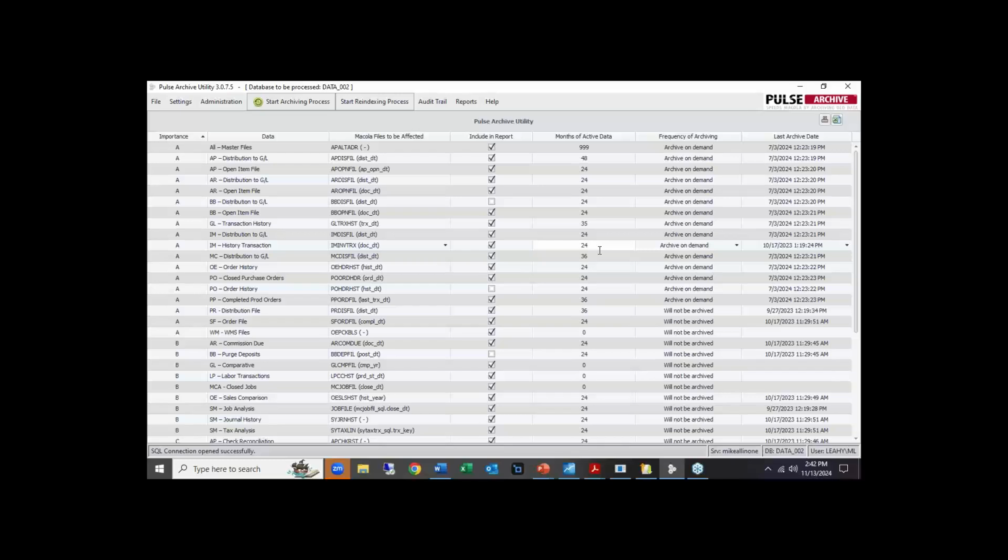The point being that the software is easy to implement, easy to run, easy to install. Where it gets bogged down is people saying, I can't make a decision. I don't know if it should be 36 or 24. So what we recommend is start off with 36. At least it'll be running faster than it is now. And then maybe in 1 or 2 months, you can revisit this and say, well, okay, this is looking fine. We really don't need 36. We're going to go back to 24. And then you go ahead and run the software.